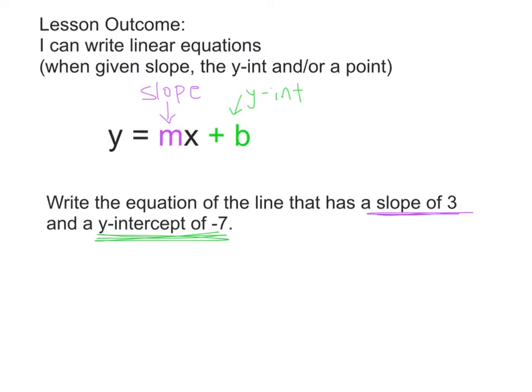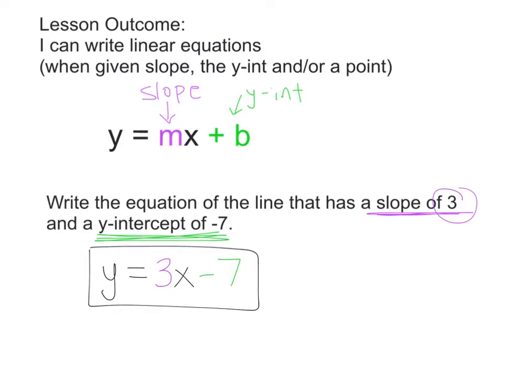So when we write this, we're going to write y equals our slope, which is 3, goes in for m, and then the x, and then our y-intercept is -7. So we're going to put -7 in here for this plus b. Even though it says plus, we can write plus on -7, or we can just write -7. Now always double check after you write your equation if it does truly fit what it asks you to do. Write the equation of a line that has a slope of 3, yep, slope goes in for m here, and a y-intercept of -7.